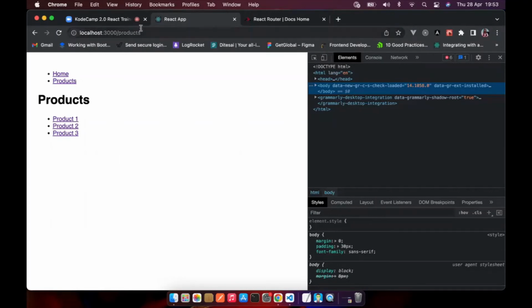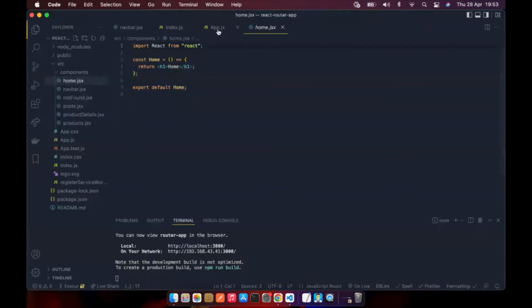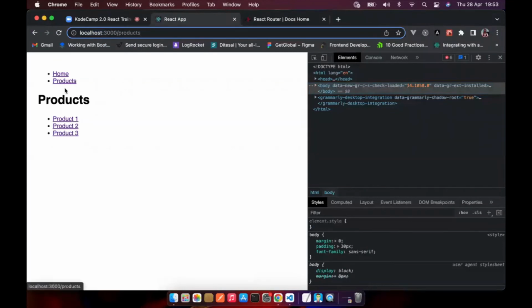That's because if you look at the URL, you can see that this URL starts with a forward slash before the product. And on our route, you can see here that this is a forward slash as well that identifies the home component and then the product. So it's trying to render both the home component and the product component at the same time, because you're actually passing two routes, which is the slash that identifies the home, and the product, which identifies the actual component you are going to.